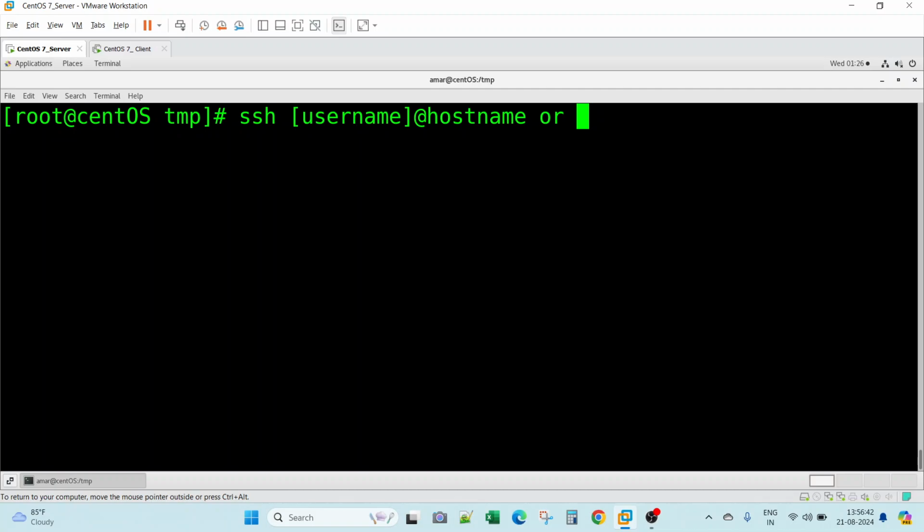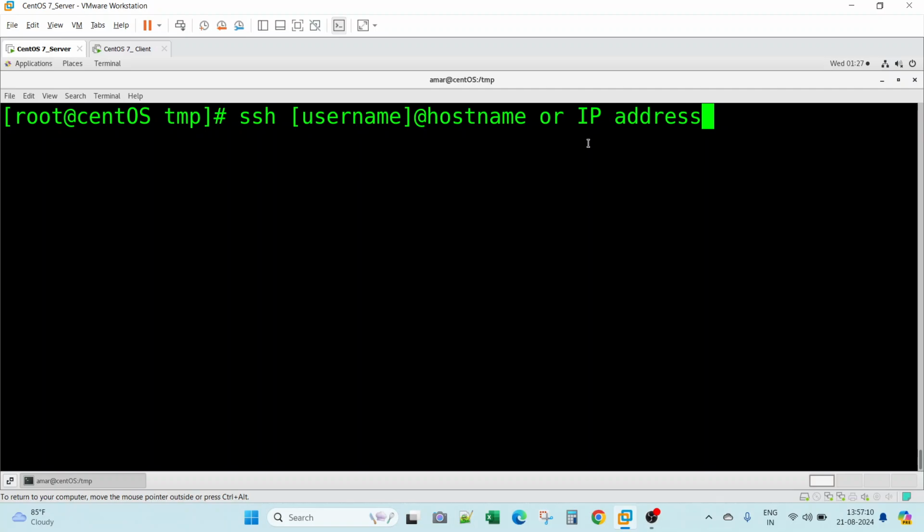In place of hostname, you can also mention the IP address. The first is ssh, then space, the username by which you want to log in, then at, and then the hostname or IP address.